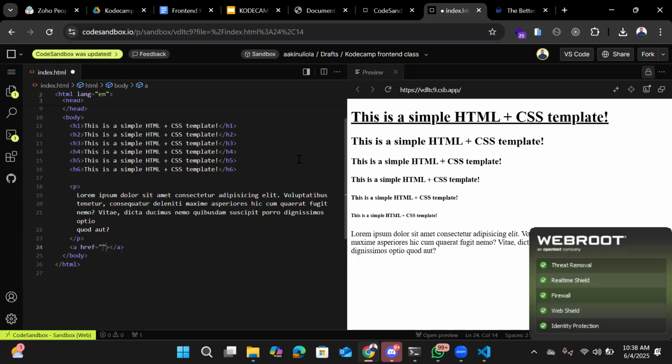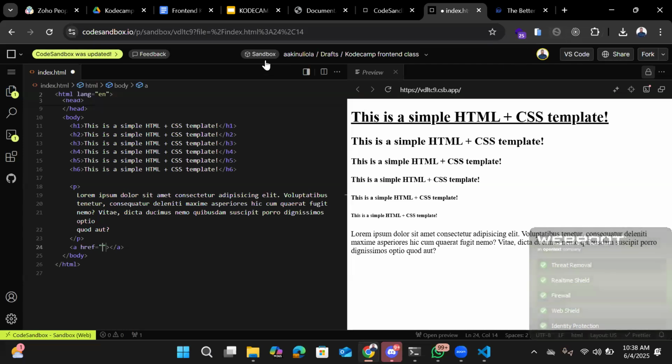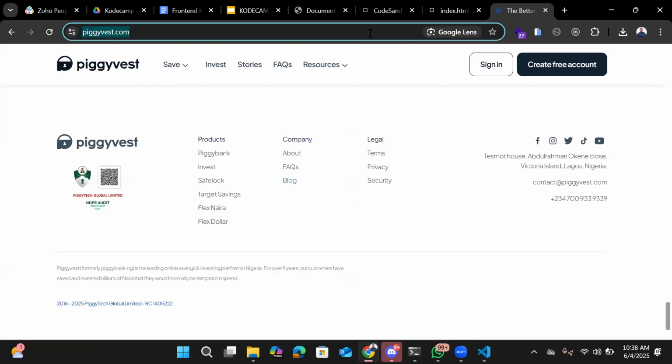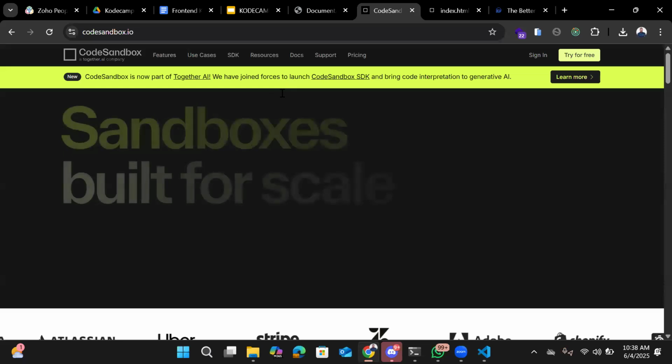Let's say, for example, once they click on a particular link, we want it to link to Piggyvest. So let's copy this link, Control A, Control C, and go back to CodeSandbox.